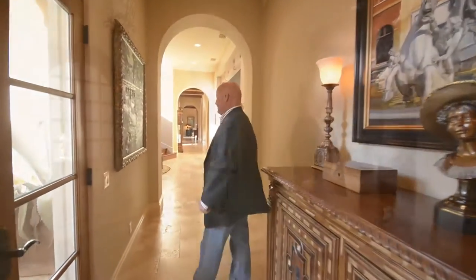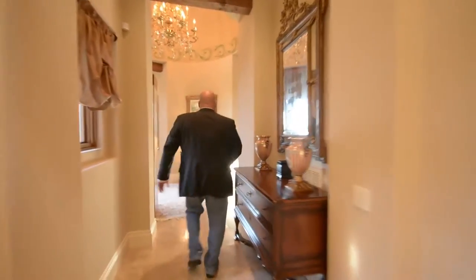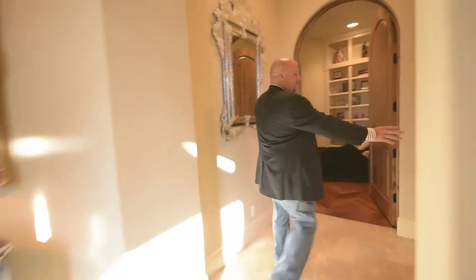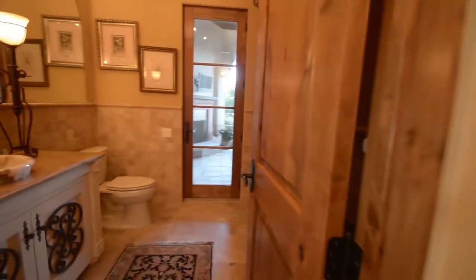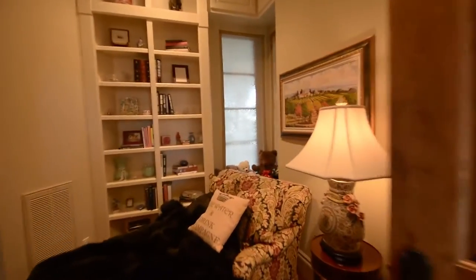Now that we've seen this side of the house, I'd love to take you to the other side and show you the master suite — it's truly phenomenal. Come this way. This place really has a special master suite wing. Before we get into this incredible master bedroom and bath, there's a little pool bath down here off the side that goes straight out to the pool area, so you don't have to trample around through the house with wet feet. All the floors are travertine.